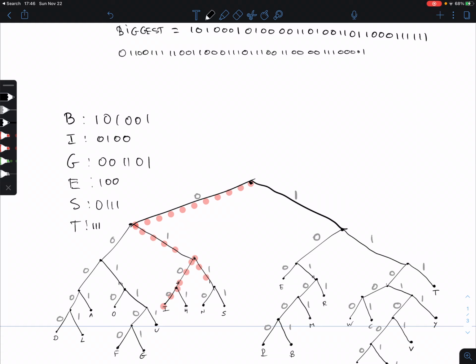sorry, something is not right. Oh, sorry. I copied this original question wrong. There was an extra 1 here. So I thought this was an I. I knew it was wrong because I know what the message is, obviously, right? So that's just because I copied the wrong message. There has to be an extra 1 there. How does that make much of a difference, you say? How can it be that different?